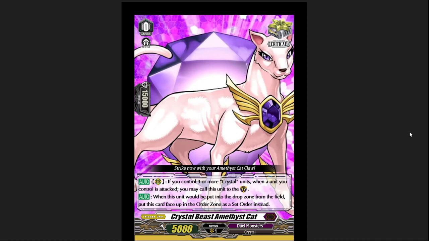So we have Amethyst Cat, which has the evergreen ability, more or less, that I have put on every single Crystal Beast card. Which is, if you control 3 or more crystal units, when a unit you control is attacked, you can call it to the rear guard. What this means is if you have a bunch of Crystal Beasts on the board, you can throw this card from any rear guard circle, which is like the extra 5 zones, to protect your Vanguard. And then lastly, it says when it would be put into the drop zone from the field, you can place it into the order zone as a set order. So this is kind of crystallizing whenever they die.